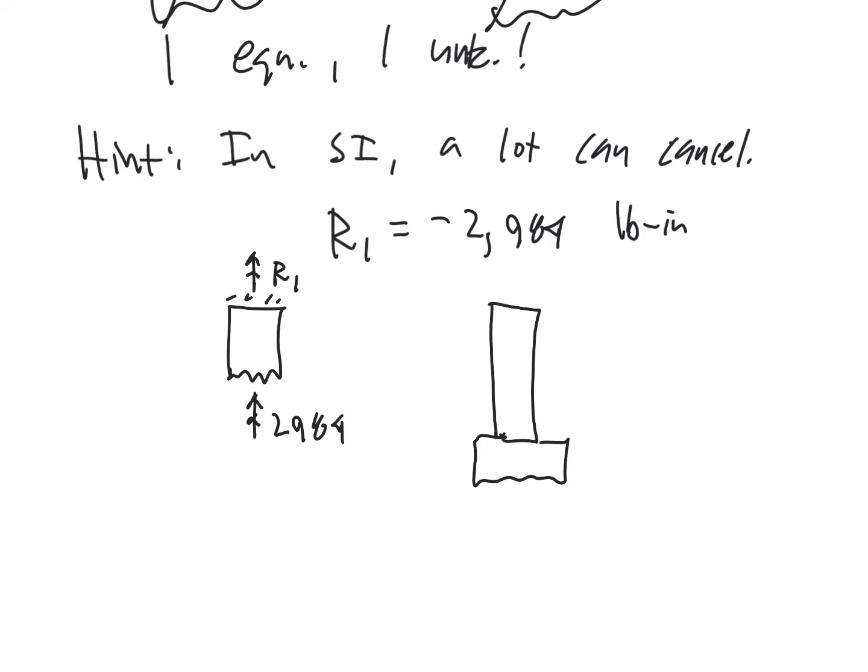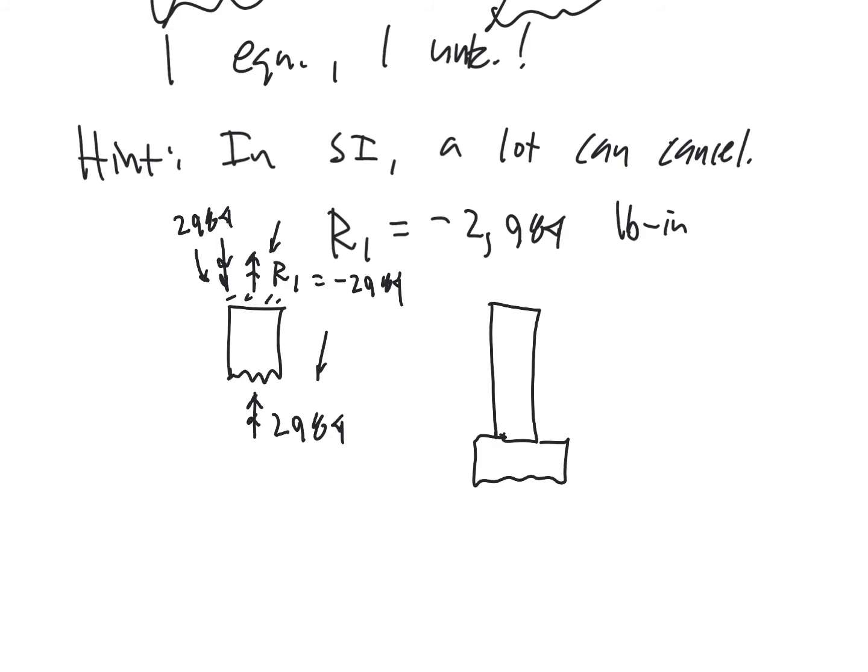Then again, we've got our R1 going this way. So the true physical direction in this is going to be going this way. So we have the internal reaction, if we flip around the sign, then it's going to be going in the opposite direction. And again, the reason for that is R1 is equal to negative 2984. So you can also draw it this way, 2984. So 2984 going this way is the same as this way with a negative sign in front of it.